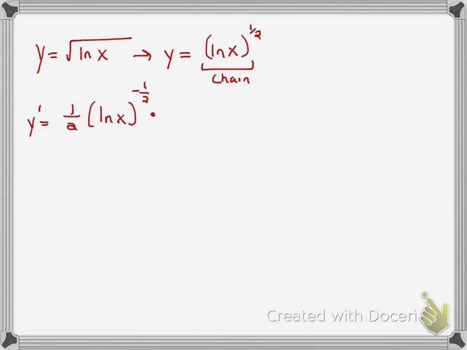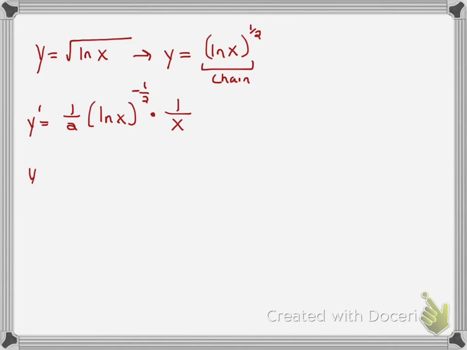Now I'm going to multiply it by the derivative of my inside function, which is natural log of x. Well, the derivative of natural log of x is 1 divided by that inside part. I can go one step further and take the derivative of x. That's my triple chain rule. But the derivative of x is just 1, so I'm not really going to write anything like that. All right, so this is the derivative using our chain rule.